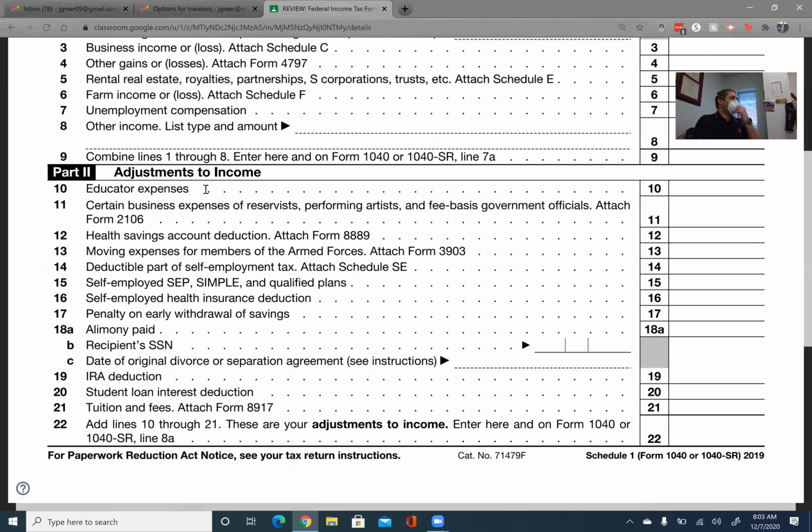Educator expenses. So in our tax code, educators are able to deduct $250 from their income for resources purchased or used for the classroom. Does that apply to all teachers? All teachers, all educators. So if an educator uses their own money to purchase something for the classroom, and they do not get reimbursed by the school, they get to deduct it from their taxes, but only up to $250. So if they spend $300 on classroom supplies, how much can they deduct?